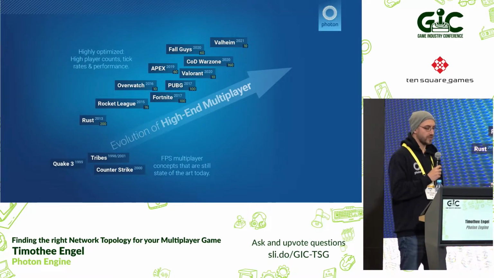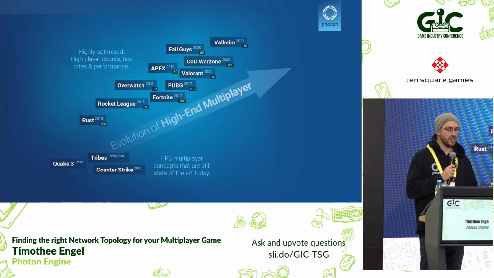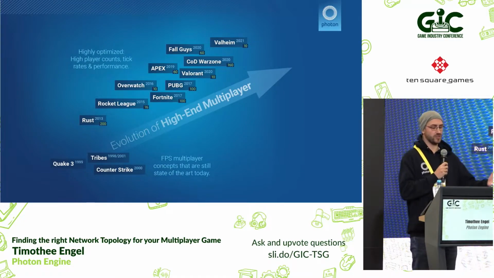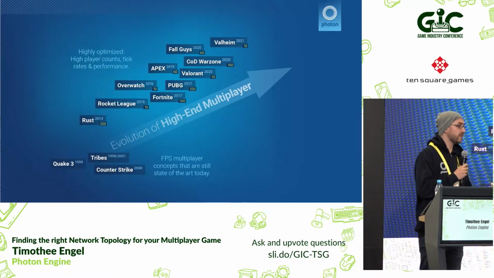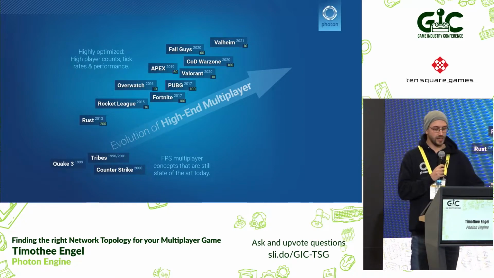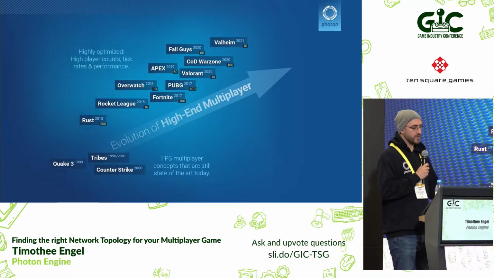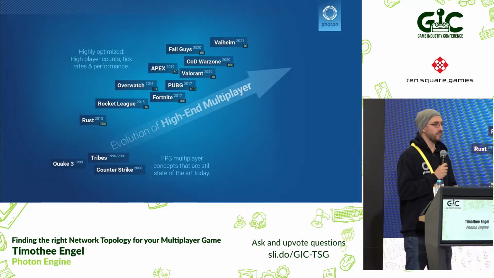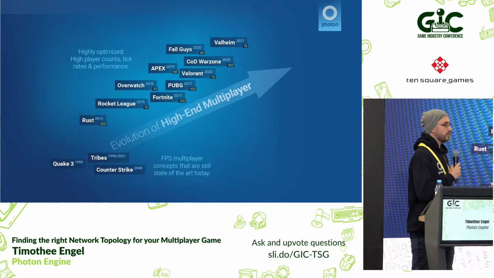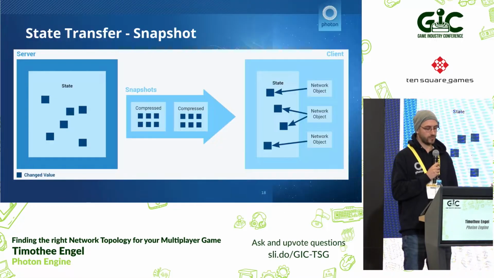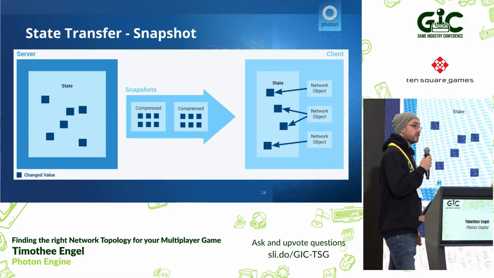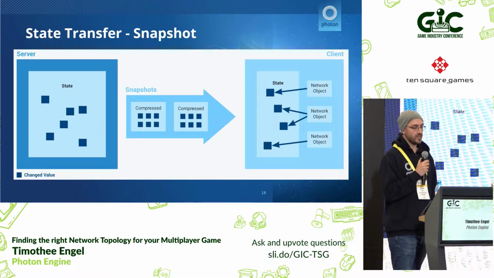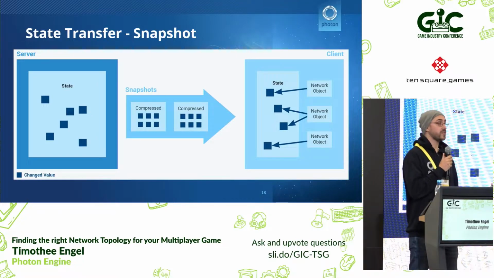games like Warzone with 260 players, or Fall Guys physics simulation with 60, or of course, smaller games even like Valheim that only has 10. Now, all of them use the performance offered here to reach their player numbers and the gameplay. How exactly is what we will be investigating right now. So, first of all, as the name implies, state transfer means that you are transferring, well, the state of the game.